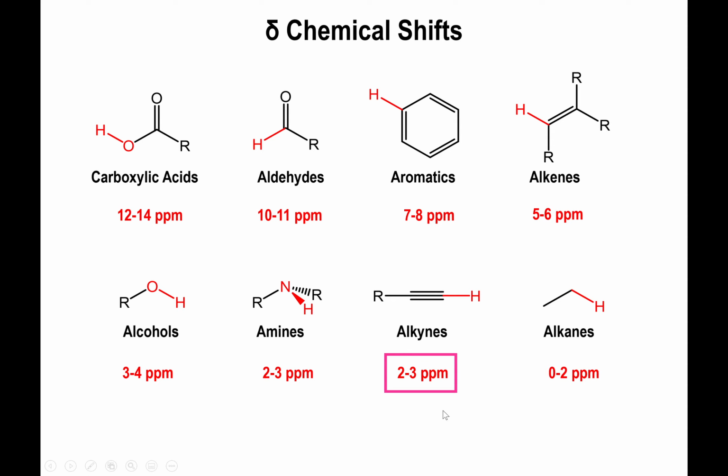And sometimes this trips people up, they don't understand why this is happening. The reason is that they're not considering the magnetic circumstance of the molecule. But with all this being said, we're now going to start utilizing these values to figure out what type of functional groups we have. And then by looking at the shape of the peaks, we're going to be able to deduce what is bound next door to those protons that we're investigating. And we'll utilize the entire information to ultimately come up with a full structure for the entire molecule. So I highly recommend that you memorize these general regions where these functional groups appear. It's going to help you out immensely in figuring out what you have in your molecule.